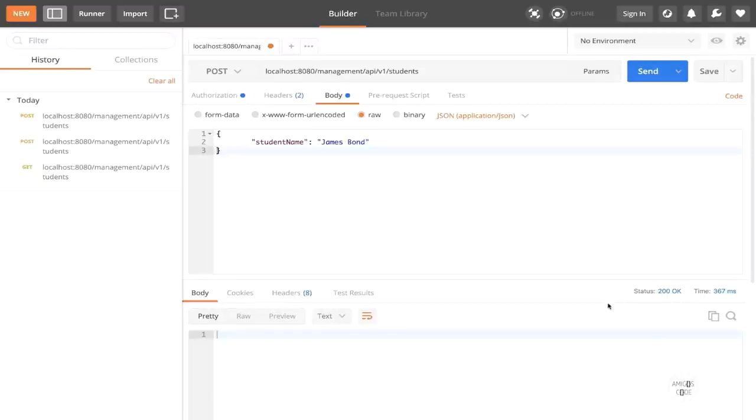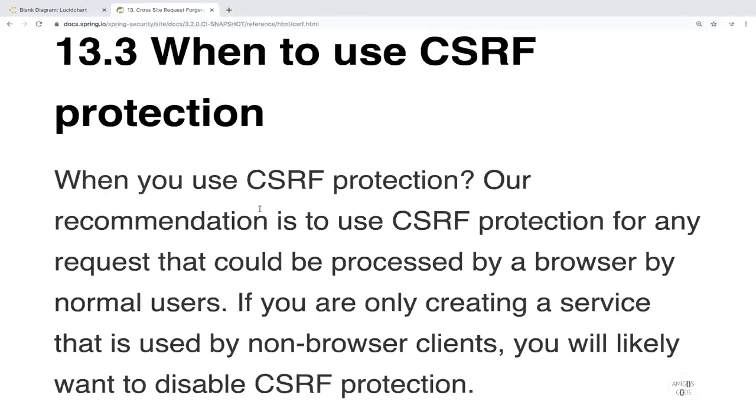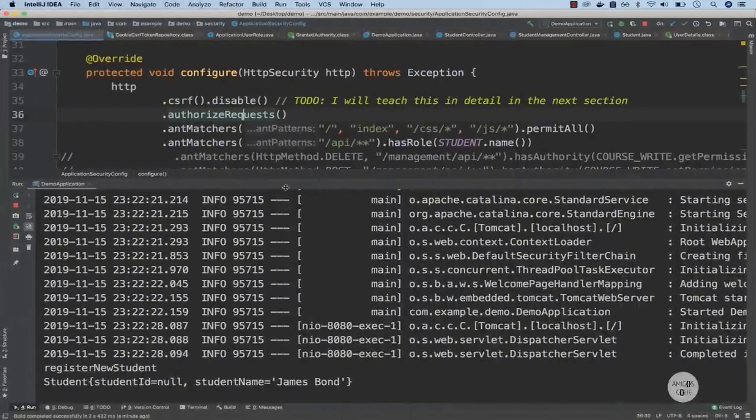So when should you enable cross-site request forgery? On the official documentation, it says that the recommendation is to use CSRF protection for any request that could be processed by a browser by normal users. So if you are only creating a service which is used by non-browser clients, you likely want to disable cross-site request forgery, which is what we have done with this line right here.